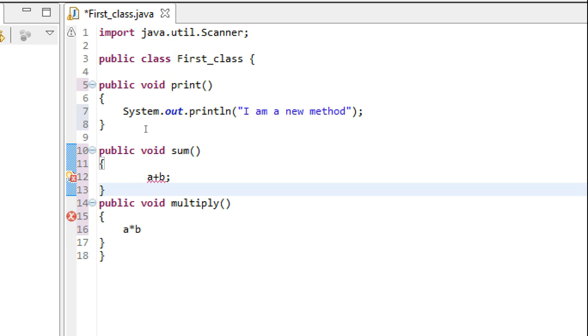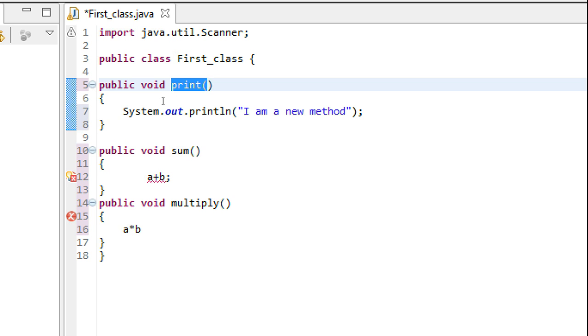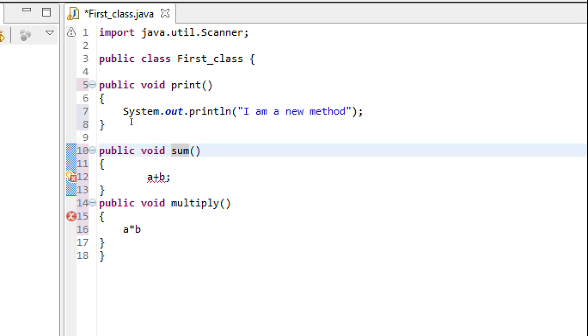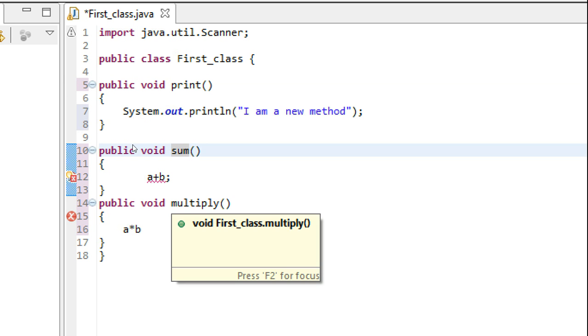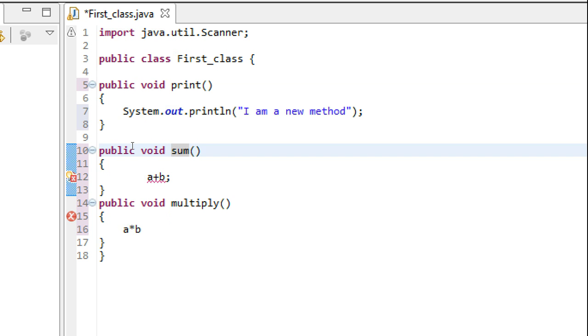I'm going to define a method again: a method is a set of code referred to by a name which has a particular job. Like I just explained, the job of this print method is to print this, the job of this sum method is to add, the job of this multiply method is to multiply, and likewise.